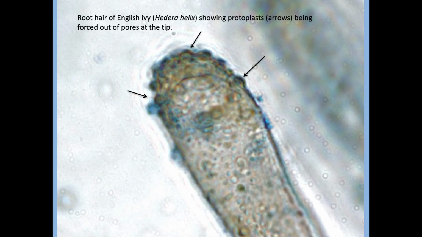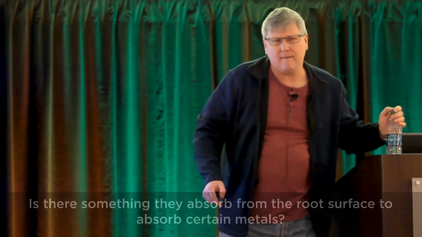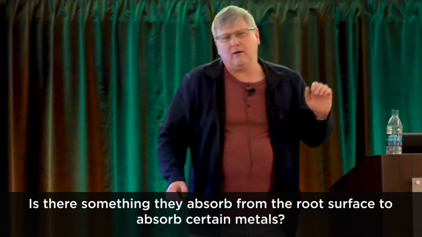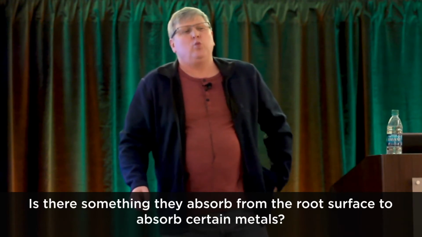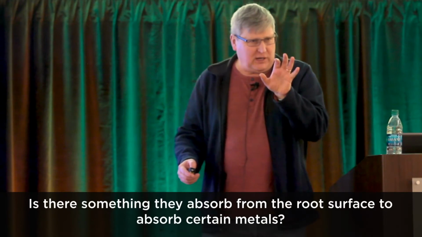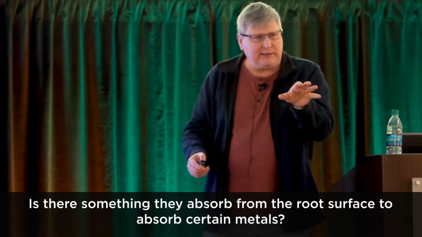I have a question. As they're expelled out, is there something that they absorb from the root surface to attract certain metals? For example, if there's a zinc deficiency, do they have certain things on the surface to chelate that? Yeah, we'll talk about that. We've been putting thought into what the mechanism is, how they might be working, and I'll go into that very shortly, and how we think that's happening.